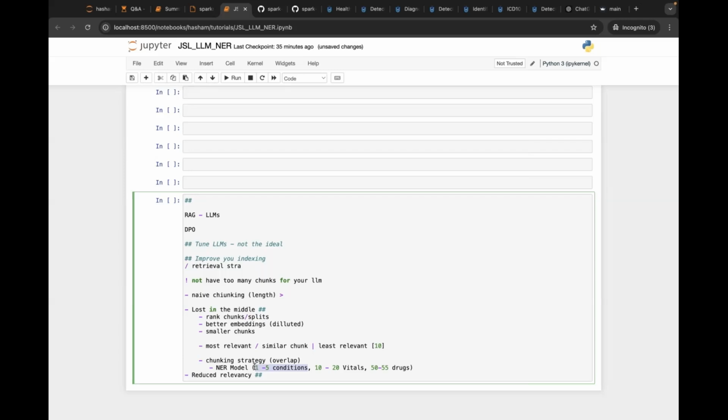And then let the LLM decide. Aside from creating a nice output, the LLM would see which of these drugs are actually relevant for this specific condition, and then generate the output for you.